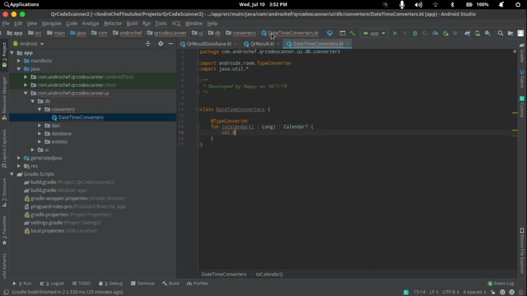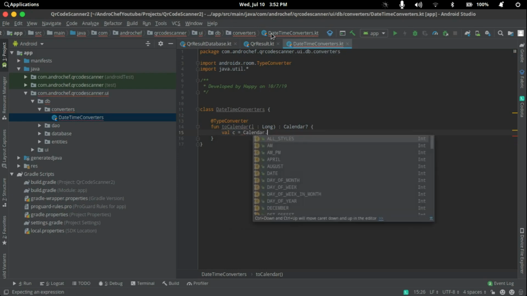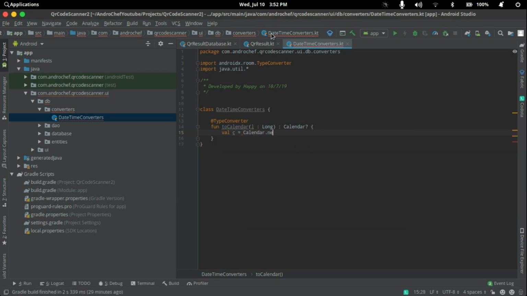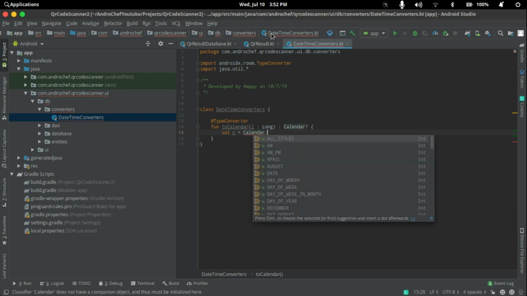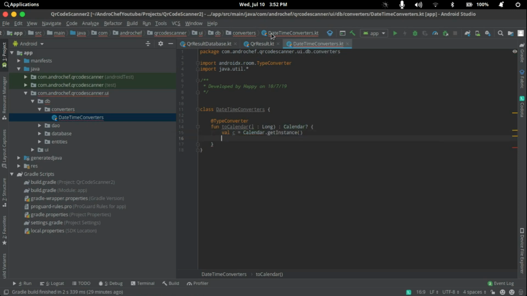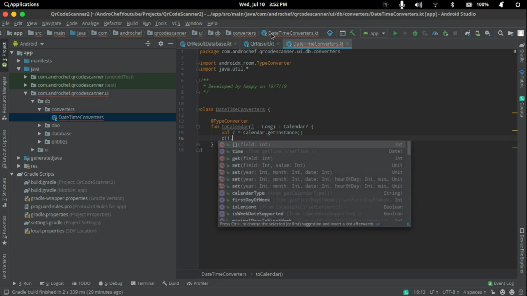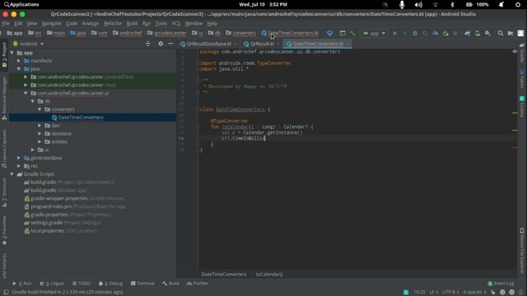So we will take val c is equal to Calendar dot get instance, and we will set the time in millis is equal to L, and we will return the calendar.